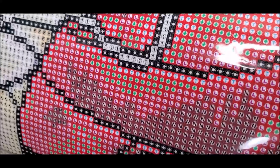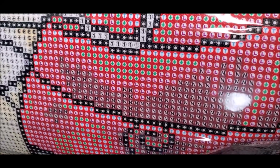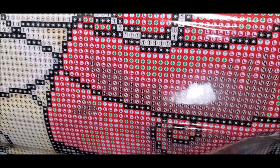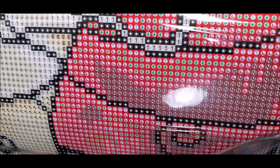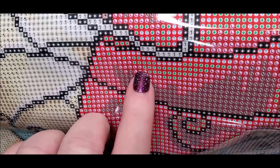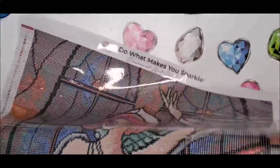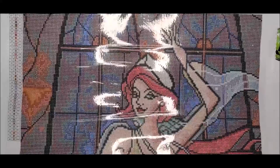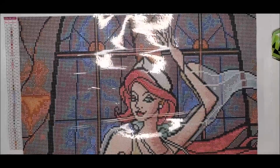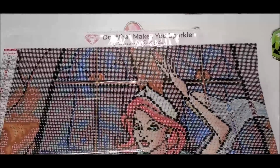All right. So see those, the T and the down arrow, the L, the N, those are all going to be red colors, because even though the green and the T are in blue and green, it goes by the outline color, because that's the part you're going to still see after it's done. After you've diamond painted it, you're going to still see that outline color. So that will be what fills in the coloring, because they're round, and rounds don't, of course, cover the canvas completely because they're not perfectly square. They're round. All right, so let's look at the drills so we can see.